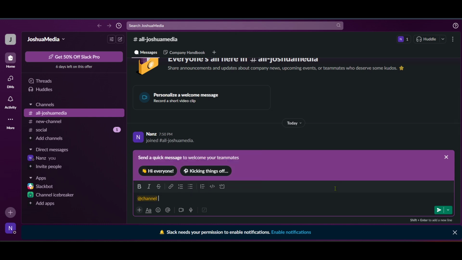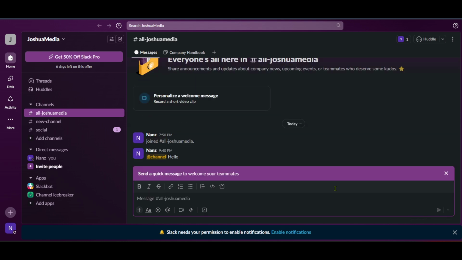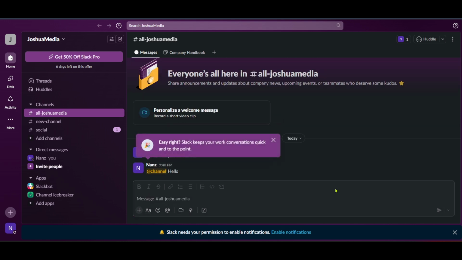It's an ideal way to ensure your message is seen by all members, particularly useful for team-wide announcements or urgent updates. Keep in mind that using @channel will ping everyone, regardless of whether they are currently online or not, so use this command thoughtfully. It's perfect for urgent updates that require immediate attention, but be mindful of its urgency to avoid disrupting your team's workflow.